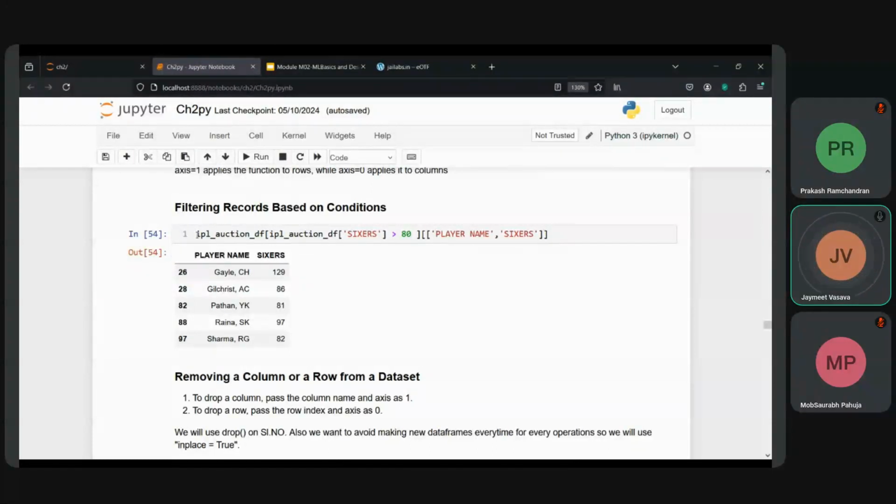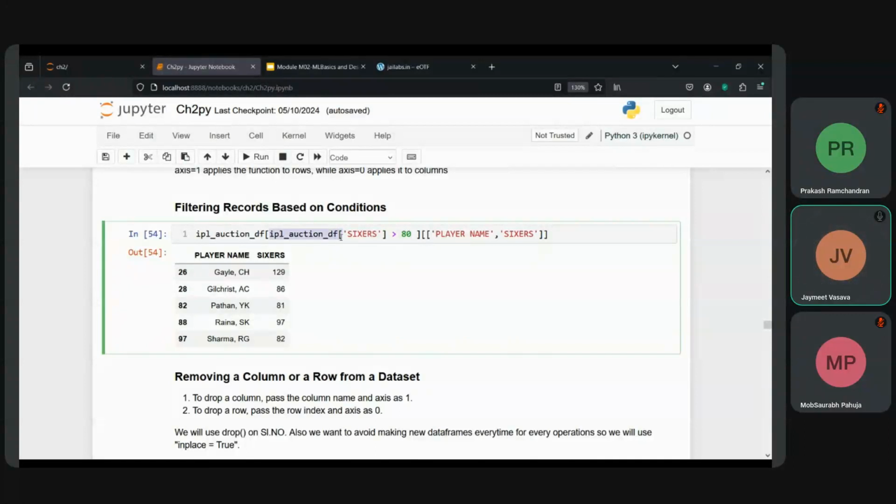Then we wanted to see which players had hit the most sixes, basically creating a data frame based on a condition.